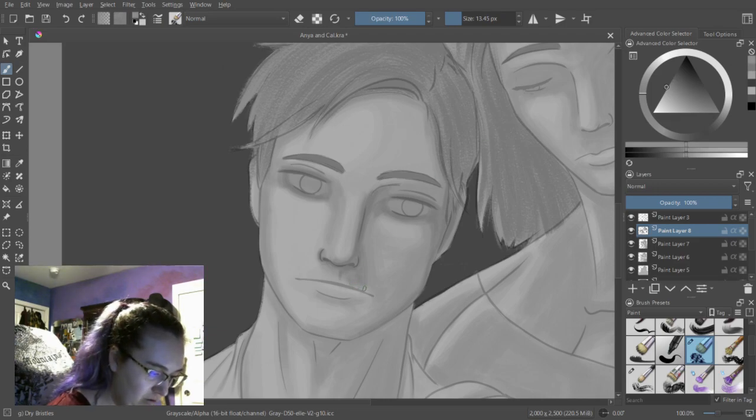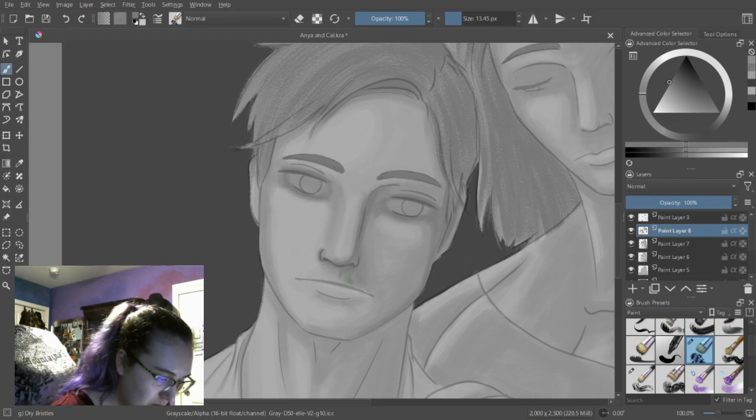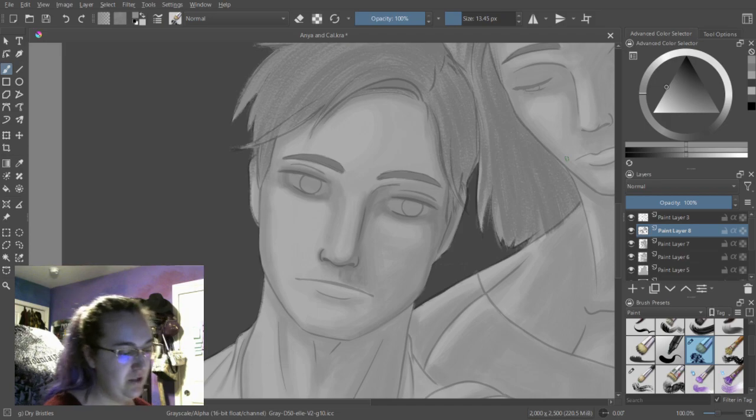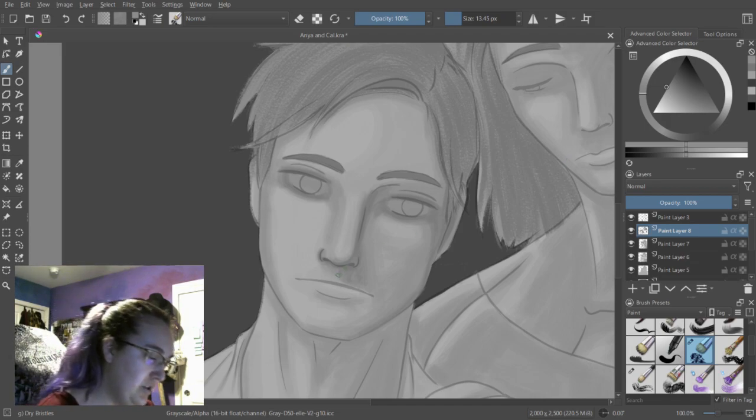Back into this. Kind of blend it up a little. Okay, back to this. Feel like it is coming along.